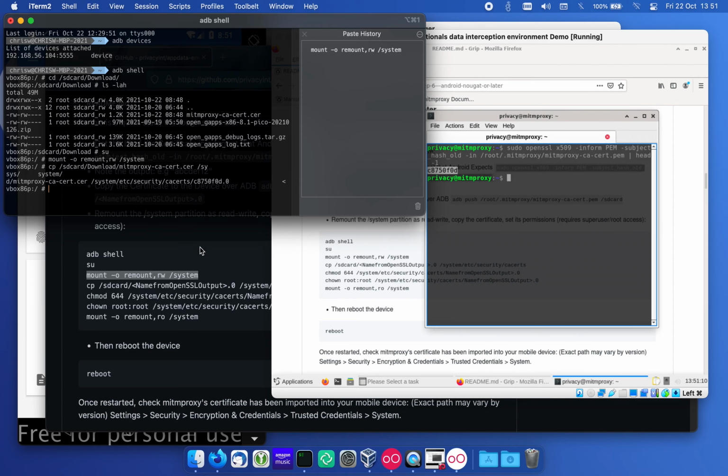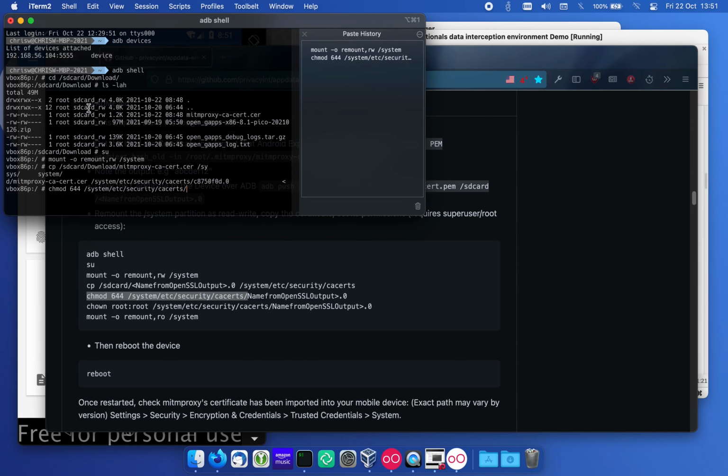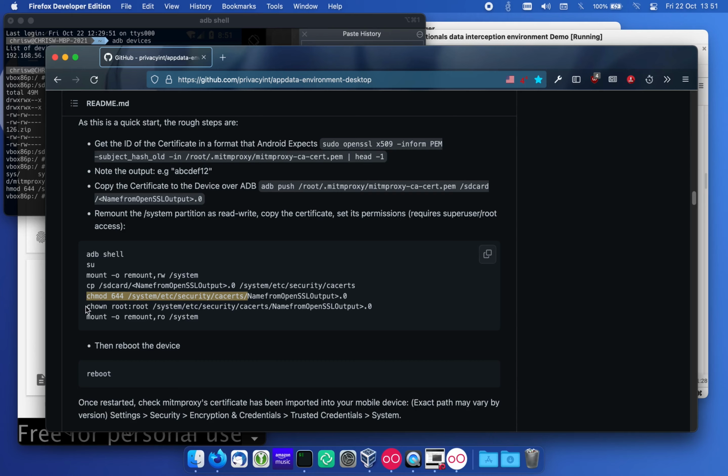We need now to change the file permissions. So we'll copy this one into the local console, and again, type in our certificate's name. You can use tab to autocomplete. We also need to change who the file belongs to and make sure it belongs to root.